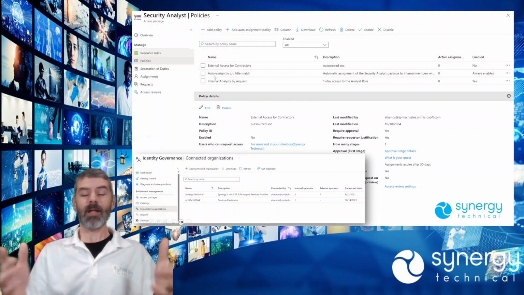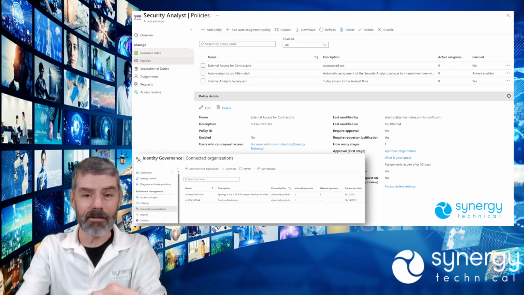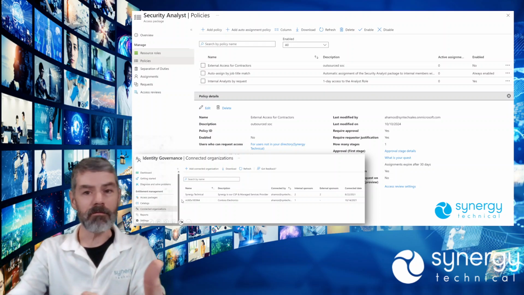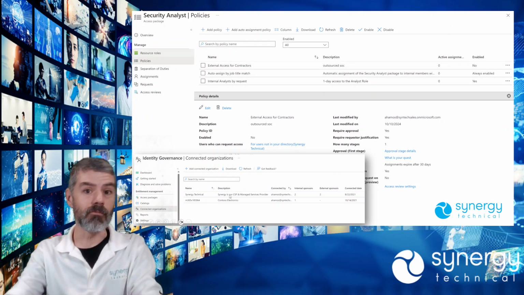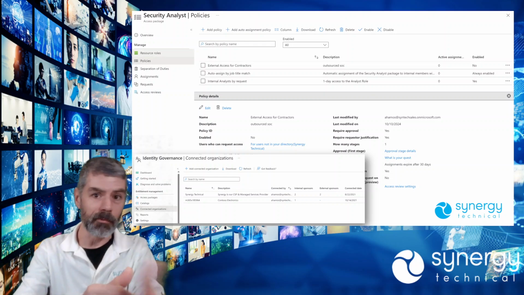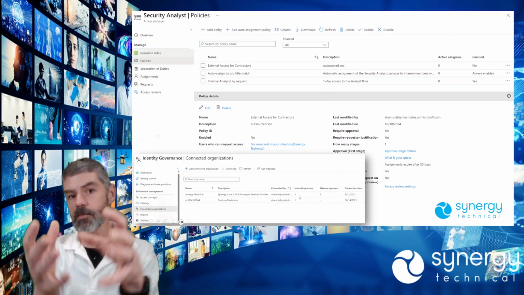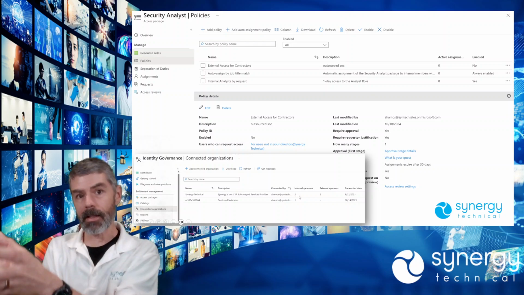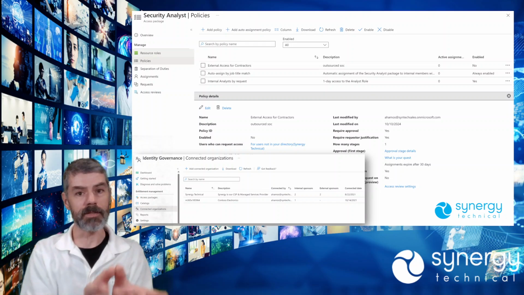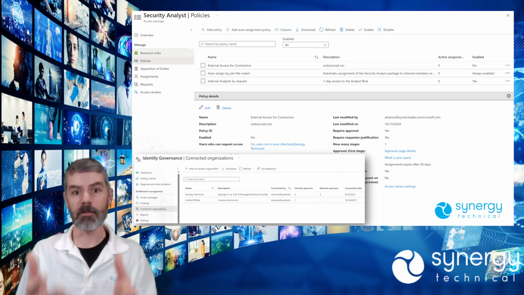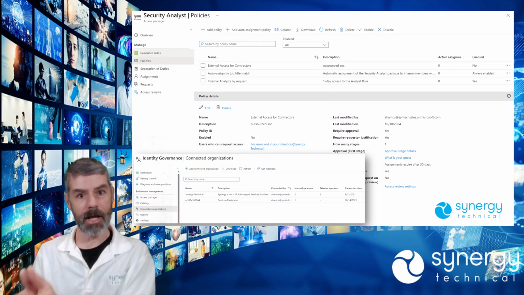But like I mentioned earlier, I can assign this to somebody who's external to my organization. Back at the root level of identity governance, I had the ability to add connected organizations, and I've added Synergy Technical and a description of what Synergy Technical is so that other people in the organization know why we're doing business with them. I can add internal sponsors at this company, and I can also add external sponsors, people at Synergy, who would be responsible for approving this access request.